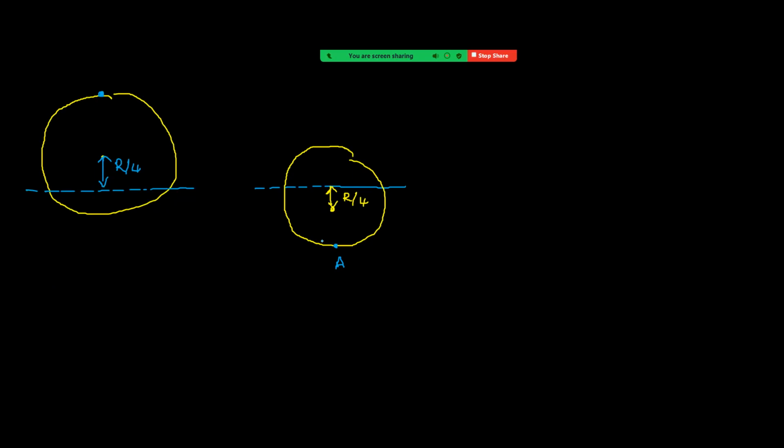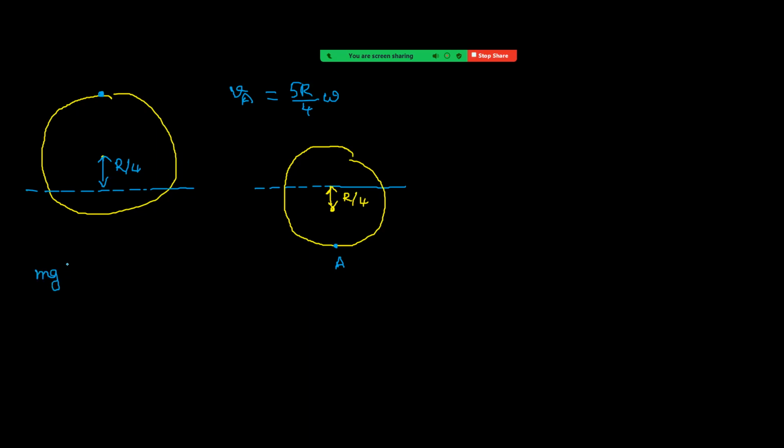So to find the velocity of A, we have to find omega because it is not pure rotation. All points except the points on the axis of rotation will follow a circular path. So velocity or speed of A is equal to its distance from the axis of rotation, r by 4 plus r, 5r by 4, into omega. So now we have to focus on how to get the omega value. Here there is a loss in gravitational potential energy which converts into rotational kinetic energy. See what that loss is. This particle will come down. Initially it was r plus r by 4, 5r by 4, above this axis. Now it is 5r by 4 below. It has come down by 5r by 2.